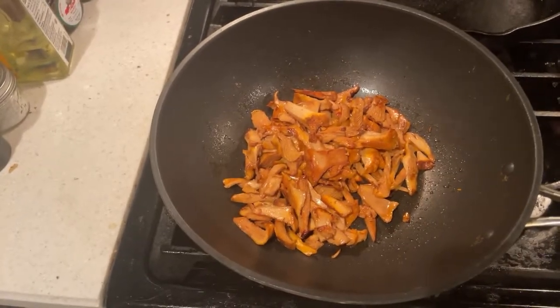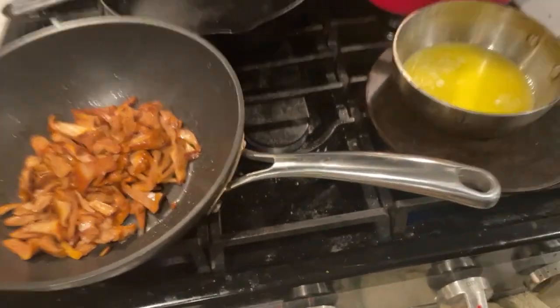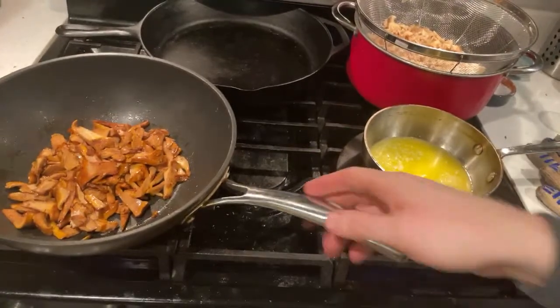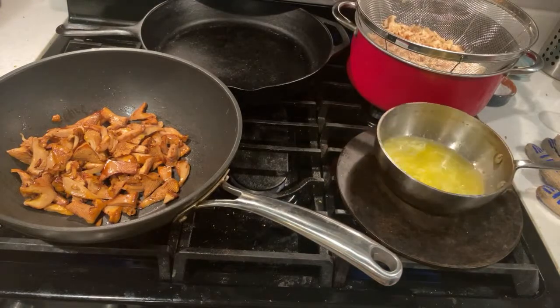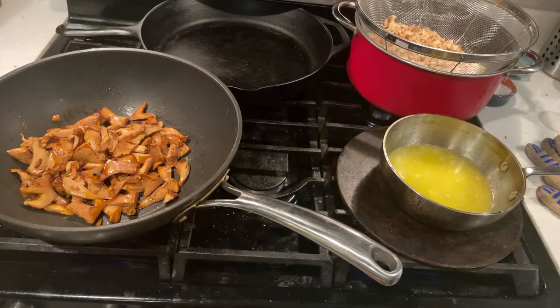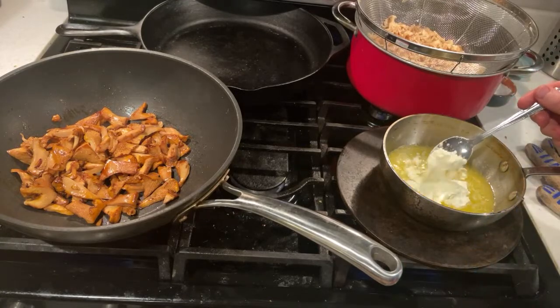Okay, I'm gonna pull you guys back out here for a second, and we're gonna look down at our butter and our chanterelles. So the butter is starting to bubble away a little bit, which means there's still some moisture in there. When we brown butter, we want to cook most of that moisture out. I think this is a good time to add a nice big heaping spoonful of milk powder.